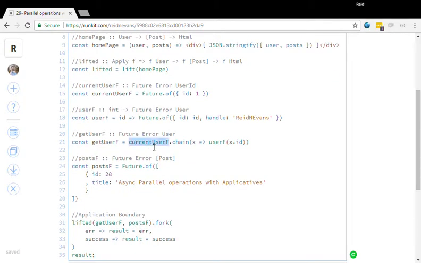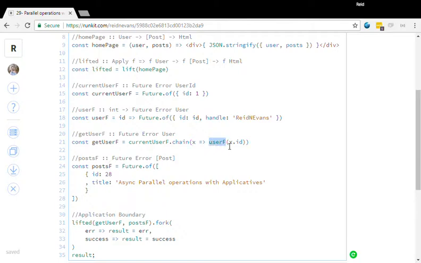So what we can do is say current user F, which is a future, happens to be a monad, so we can call chain on it. And we can take the result of this current user F. This X here will actually be this user ID object, which is this guy here. That's what that X is.